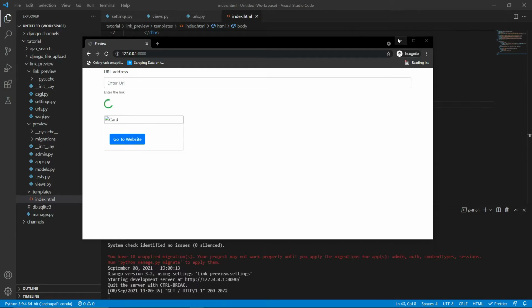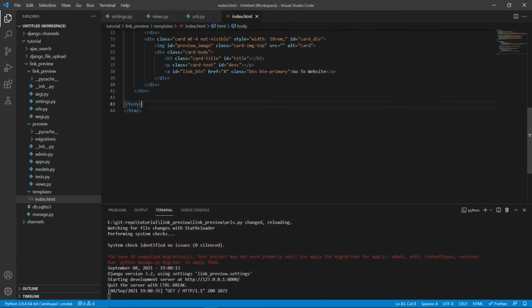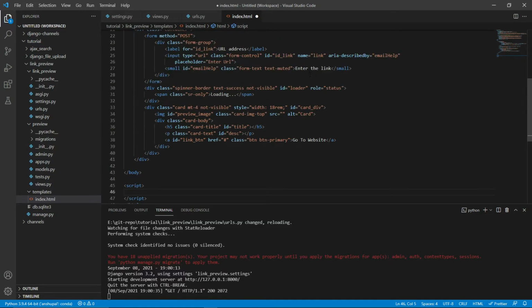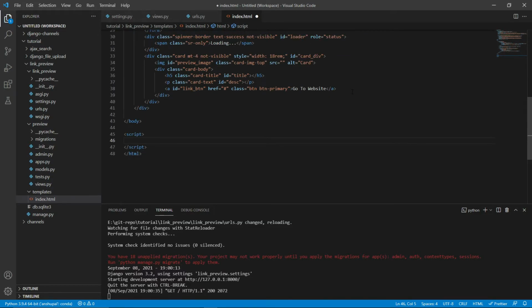So let's get started with that. Let's create a script. What's our ID? It's ID link. So I'm using jQuery for that. ID link dot focus out.